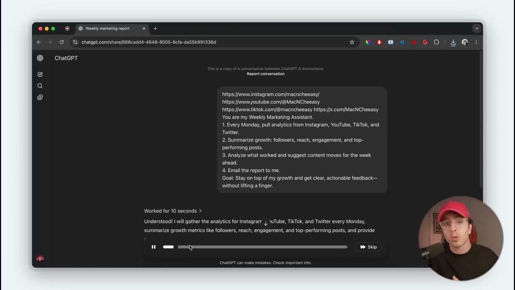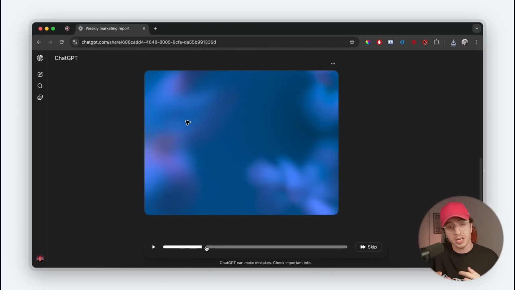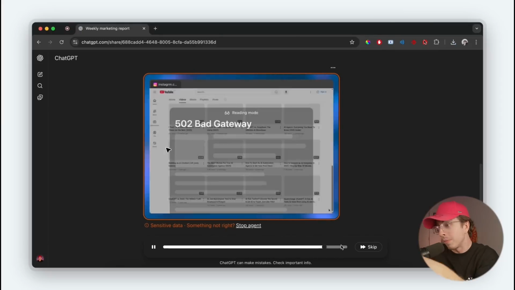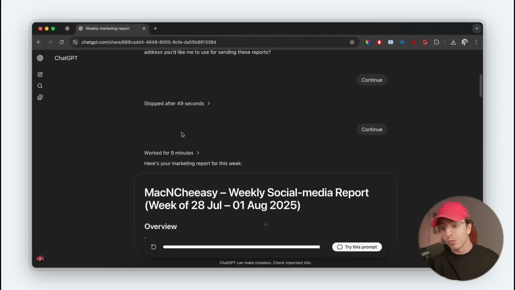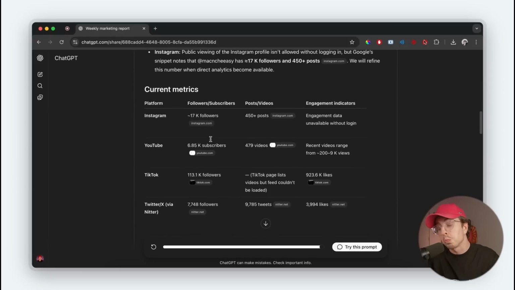Think of the opportunity to have an agent that runs weekly reports on things that you find are the most important. For example, it can run weekly reports on traffic numbers, new followers, email signups, product sales, your workout history, your calendar, what you have this week. For me, I like having it pull down what my social media performance was this past week and send me a report via email. Not bad.